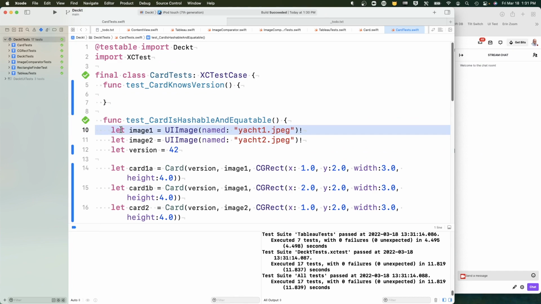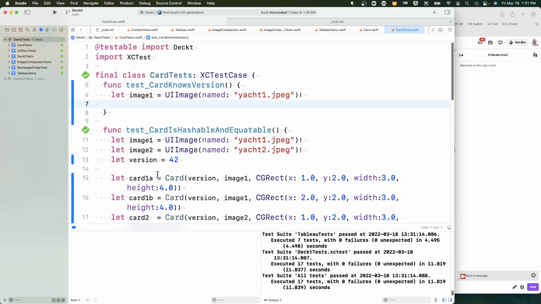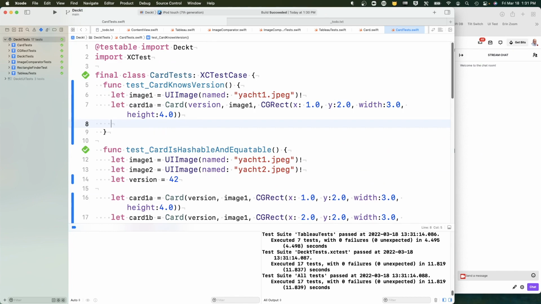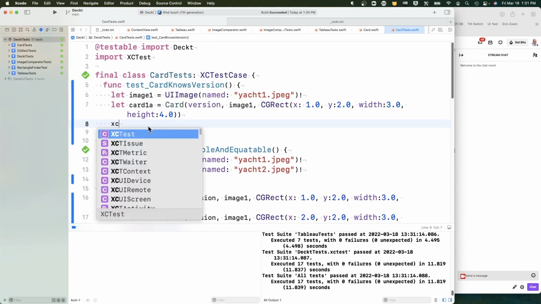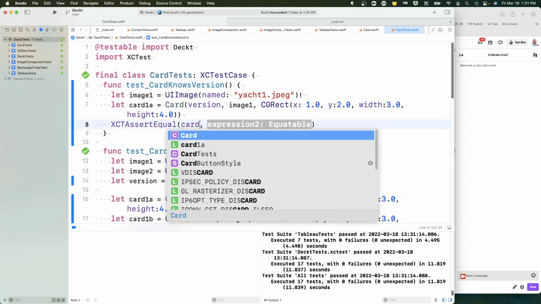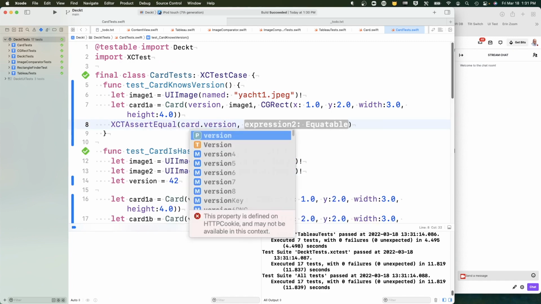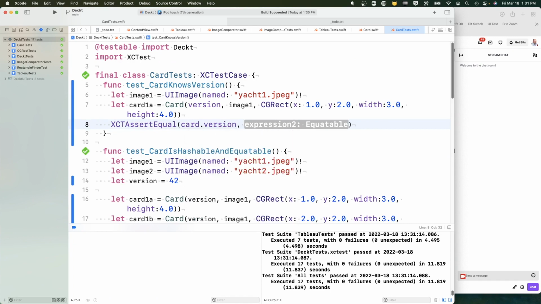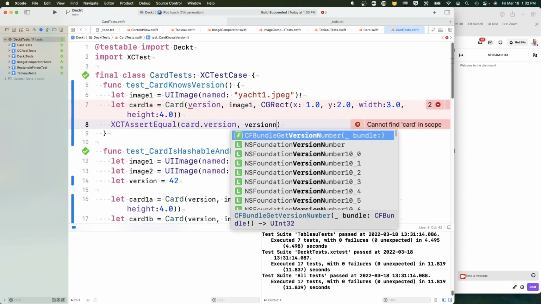Okay, so we got an image, got a card. Okay, and we're going to say that card.version equals maybe a version.